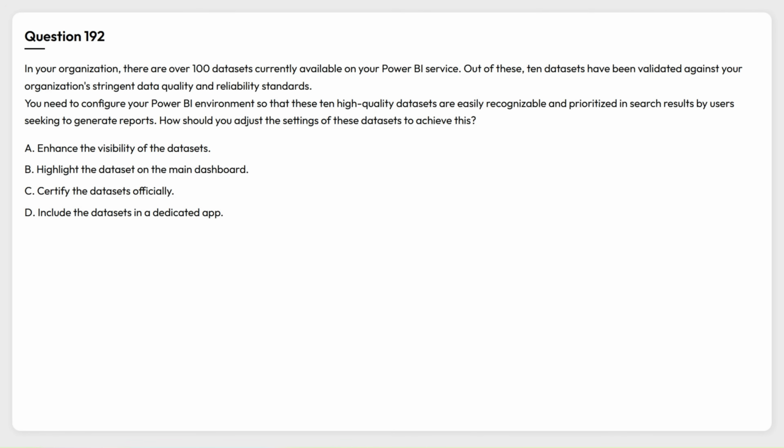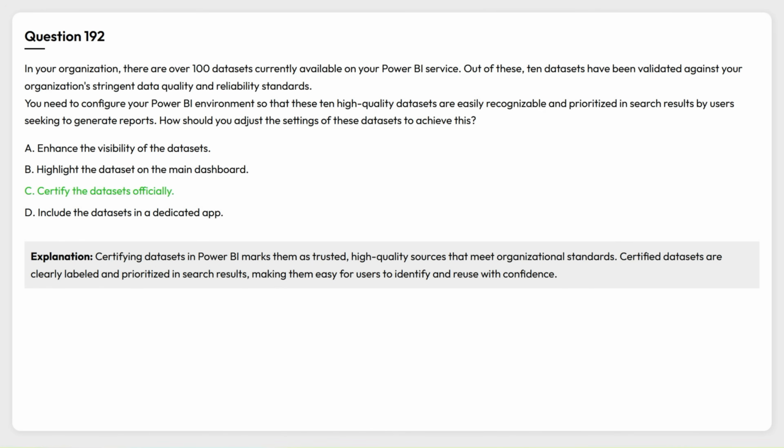Option A. Enhance the visibility of the dataset. Option B. Highlight the dataset on the main dashboard. Option C. Certify the datasets officially. Option D. Include the datasets in a dedicated app. The correct answer is Option C. Certify the datasets officially.